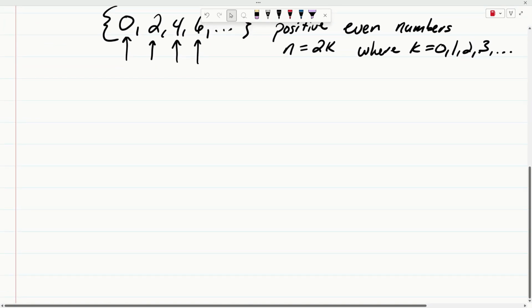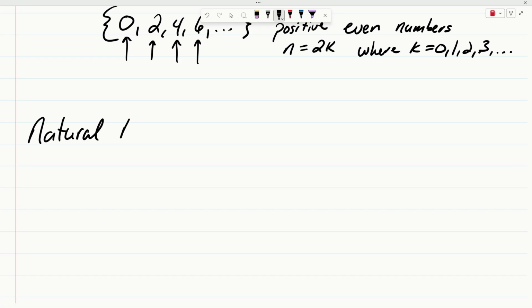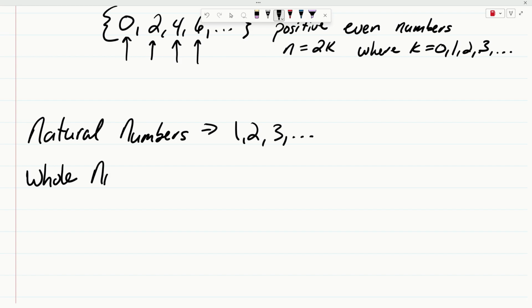So the first numbers that you actually learn, and this was a long time ago, were natural numbers. Now this is a set, and what's common with this set is natural numbers start at 1, and they go 1, 2, 3, 4, and so forth. The next set that you learned about were whole numbers. Now, what makes whole numbers different from counting numbers? Whole numbers start at 0, and then they go positive, all right? So that's that new thing within the whole numbers, that number 0.